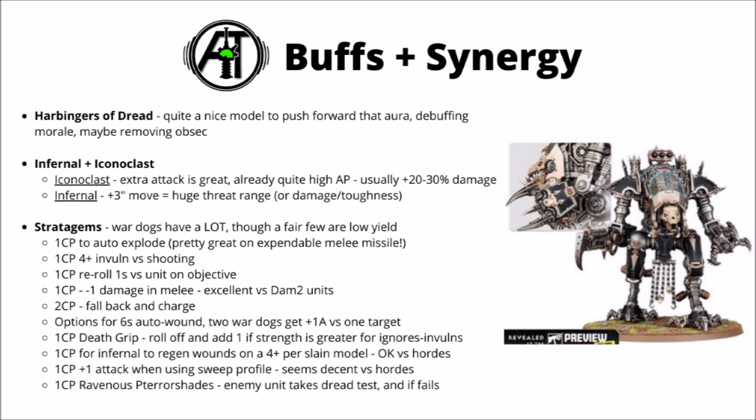So aside from raw stats, let's talk about some of the ways that we can get more out of a War Dog then. First up, it's got Harbingers of Dread, which might help out its survivability a little bit in the later turns. But even in the earlier ones, I think it might be a particularly good choice for delivering that aura, say if you did want any debuffs on the enemy army, either just the leadership thing, or maybe even removing OBSEC as well. It moves fast and is pretty cheap for that big 12-inch aura, so it seems like it's often going to be a decent delivery system for that on the outskirts of your army.